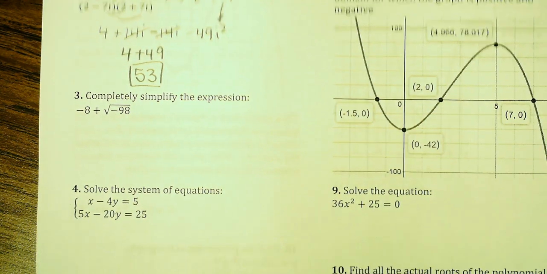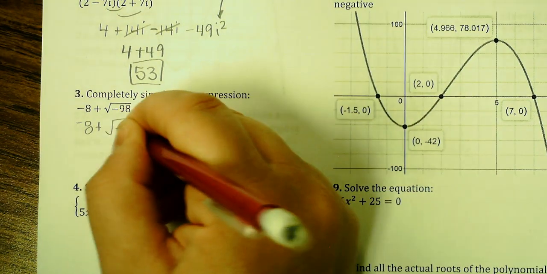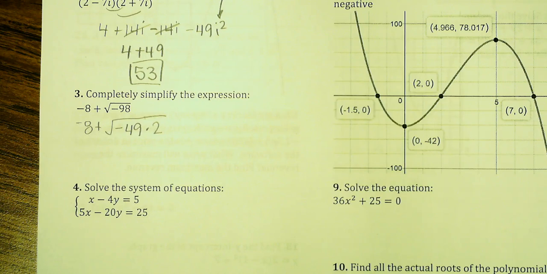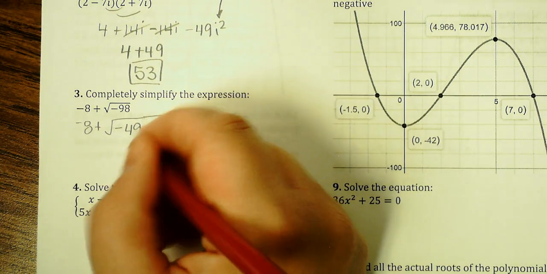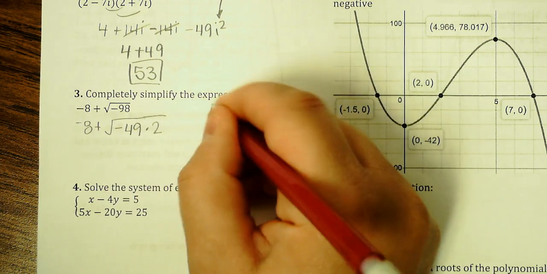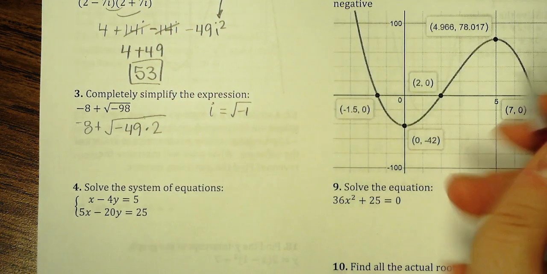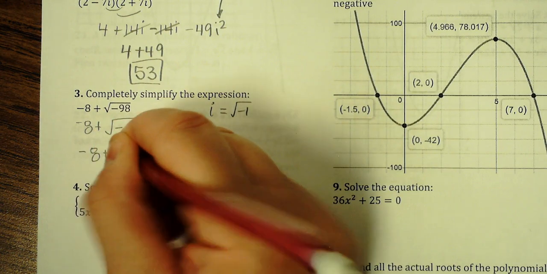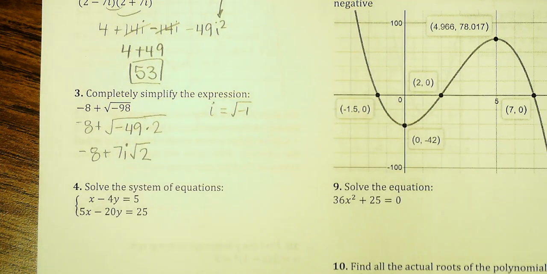Alright, just going to break down a radical here. Now you can use a factor tree if you prefer. The biggest perfect square that'll divide into 98 is 49, and if you have a negative under the square root, remember we just remove that with an i. Just i by itself is equal to the square root of negative 1. So that's how we define taking a square root of a negative number with imaginary values. So this would be 8 plus 7i, that's going to be the square root of that negative 49, radical 2, can't do anything else there.